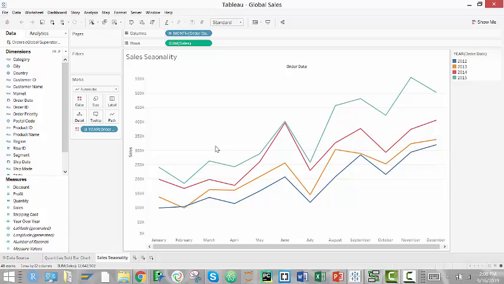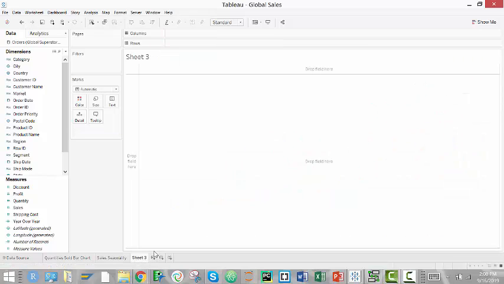Okay, so let's build a couple more charts, okay? So I want to show you the full functionality of Tableau. All right, so go ahead and create a new worksheet. So there is a button at the bottom, right? One of the three buttons we discussed. So far we're building charts, right? So create a new worksheet. And in this worksheet, I'm going to create, for example, let's say, a highlight table, okay? So I want to take a look at the sales by the year and also by the month in each year, okay?